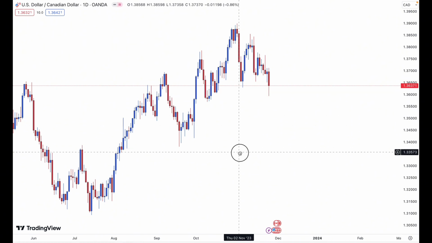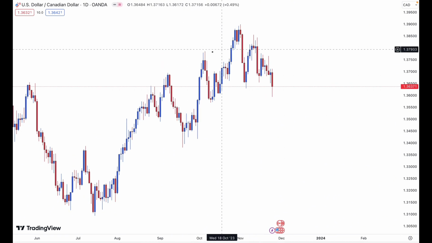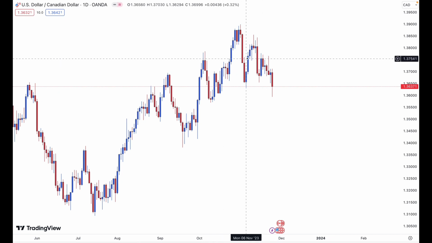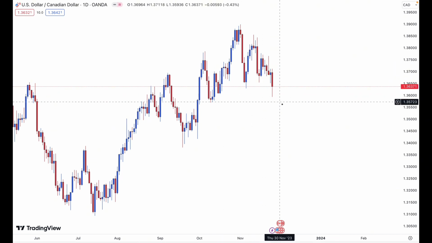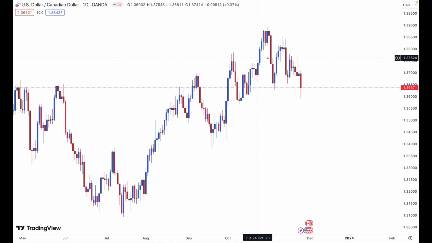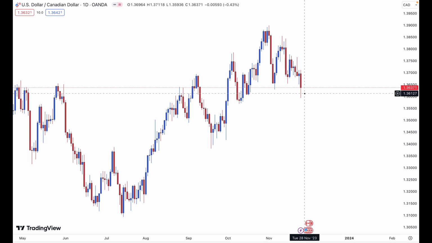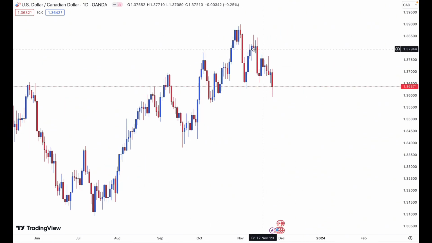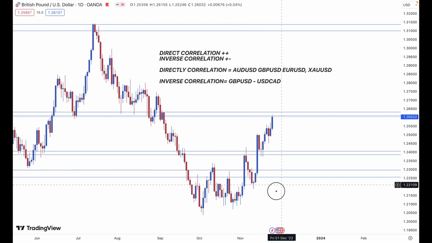Do you get it? So now what does this mean? This is now a turnaround of its trend and we need to start going downwards. Do you get me? Which means if GBP USD is bullish, USD-CAD should be bearish. Do you understand the point? So we've been bullish all the way before we got this reversal candlestick, reversal chart patterns, and then we started coming down. As you can see, we got a head and shoulders right here and some double tops right there. Let's go to GBP USD. You can see it right here.